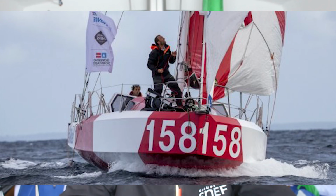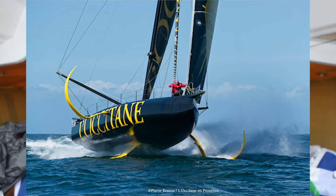And for these scows, you see that they are starting to appear in the Class 40 and kind of in the IMOCA class as well, even if the rule of the class doesn't allow such an extreme shape as on the Mini. But they are developing, so they are kind of the way to go forward for offshore racing boats, if you believe the designs that are coming out nowadays, and the ones that are also winning the races.